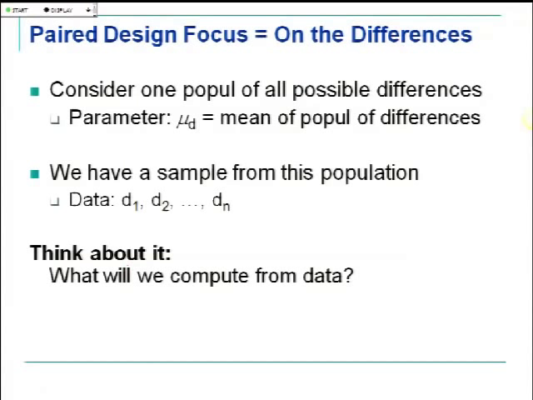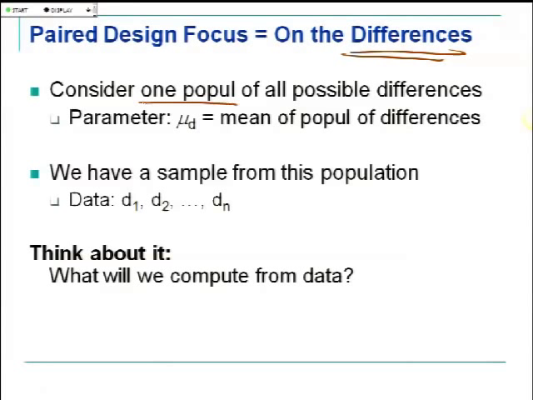All right. The parameter in this case, though, is not two separate sets of data where you analyze the two means separately, but rather you're focusing on the differences. In a paired design, I don't really care what their cholesterol measures were before or exactly what those values were after, but rather was there a decrease? Was there a change from person to person? I want to know about the difference. So we're going to focus on the differences.